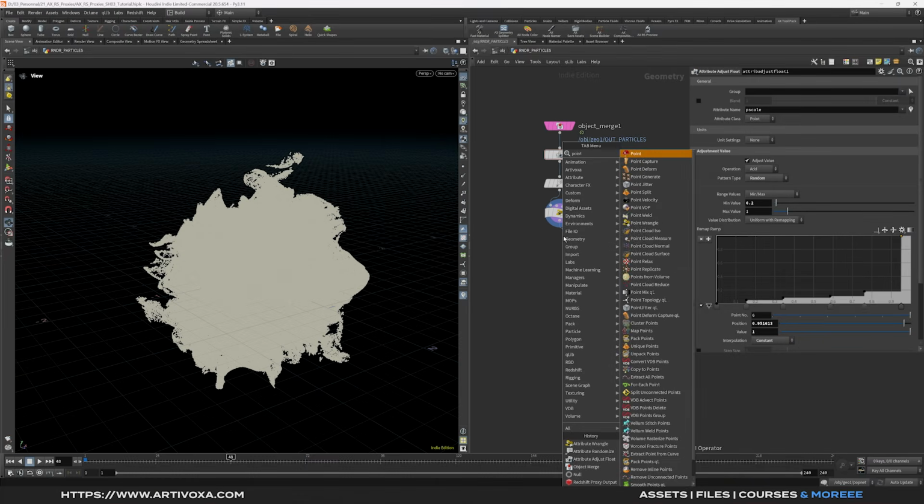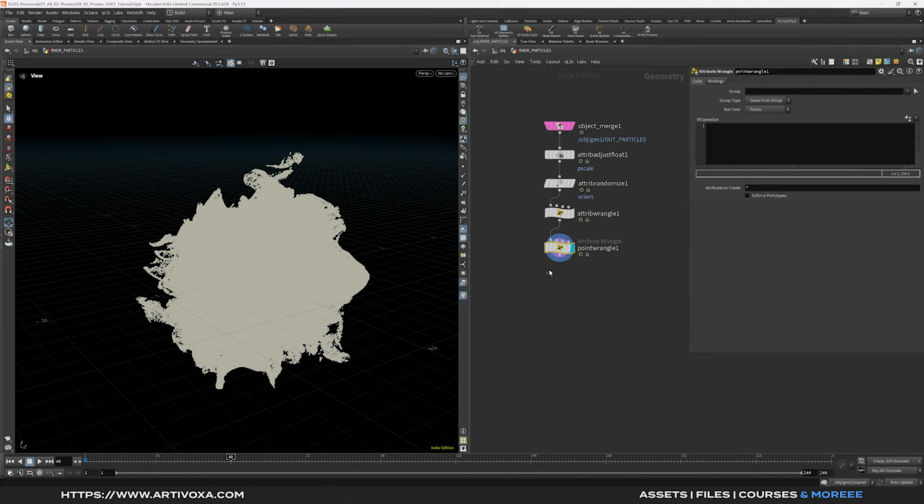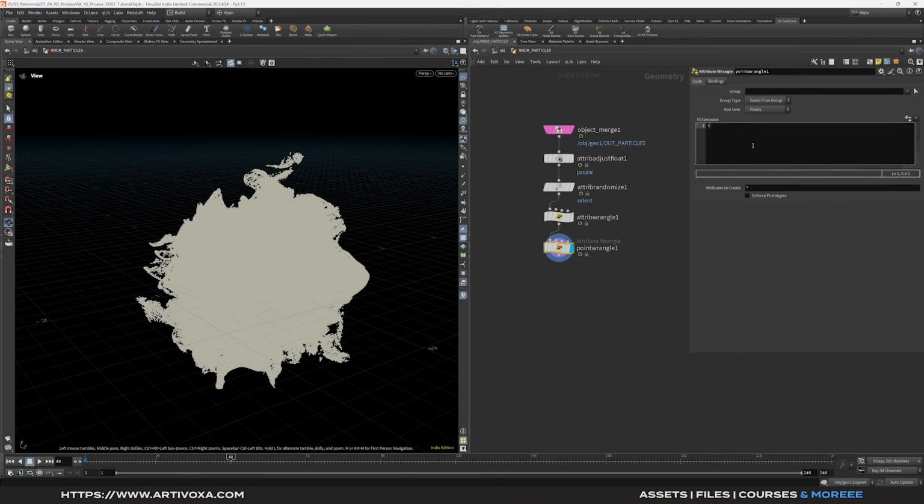So now let's add a point wrangle. And here with the point wrangle, we can assign the proxies that we have exported before to the points, and we can assign them randomly based on the ID attribute. To do that, we can create a first integer variable called total, which is the total number of proxies. In our case, we have 5 proxy geometries. So we can create a channel integer, and rename it something like total proxies.